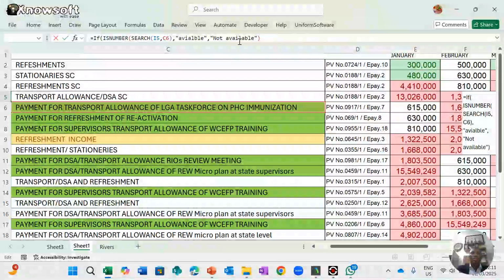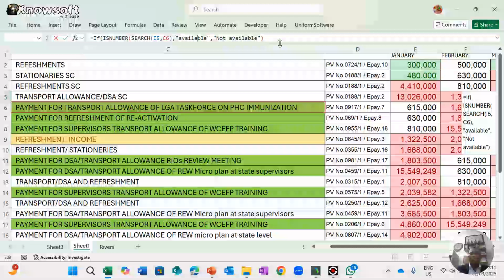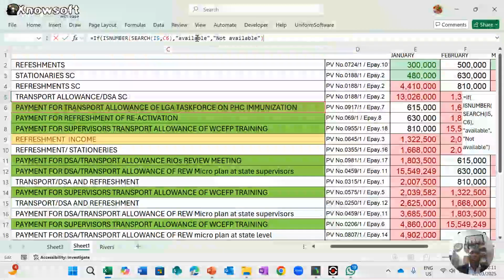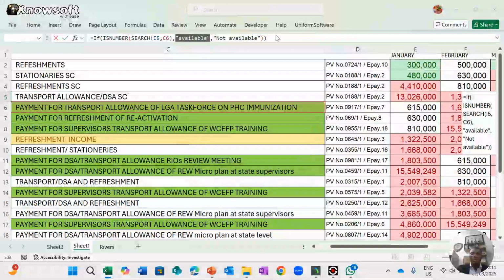Available, not available, then we close. This should be it. Not sure why it continues to resist.